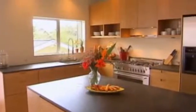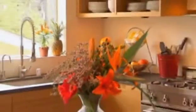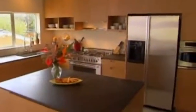It was important from the very beginning that the kitchen is the focal point of the house, and it was also important to keep this as open as possible to maximize the daylighting coming from the polycarbonate wall. Some of the materials we used for the kitchen include bamboo with grain-matched leaf doors, as well as paper stone for the countertops, which is made out of recycled paper resin. Who would have thought that recycled paper could be used to make something this amazing? And, of course, energy-efficient appliances.